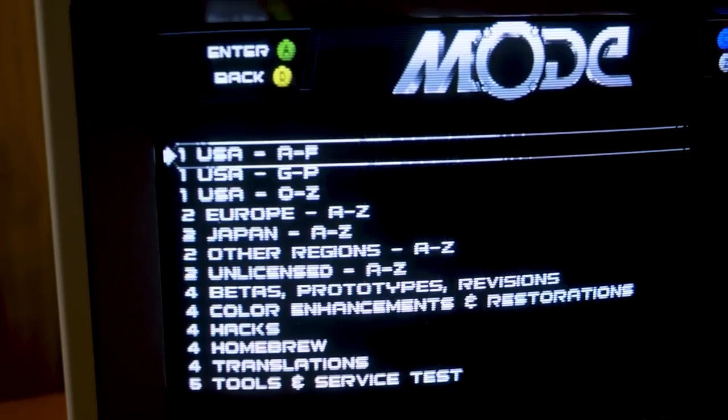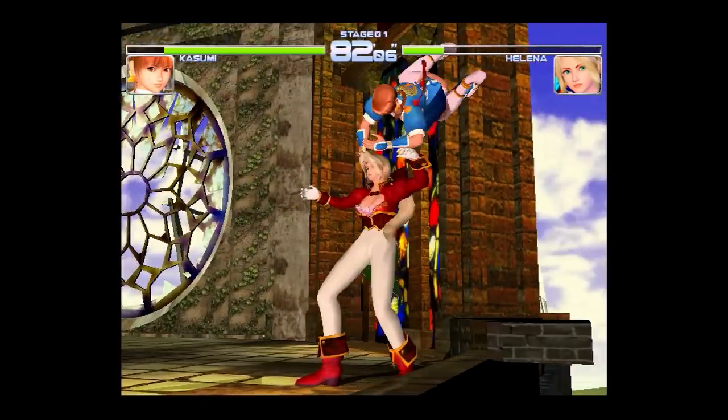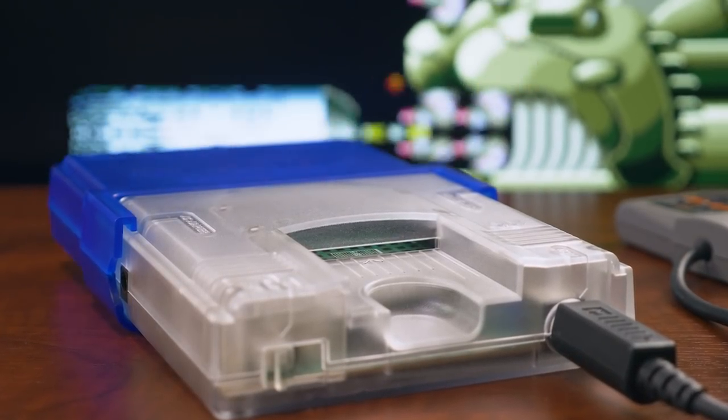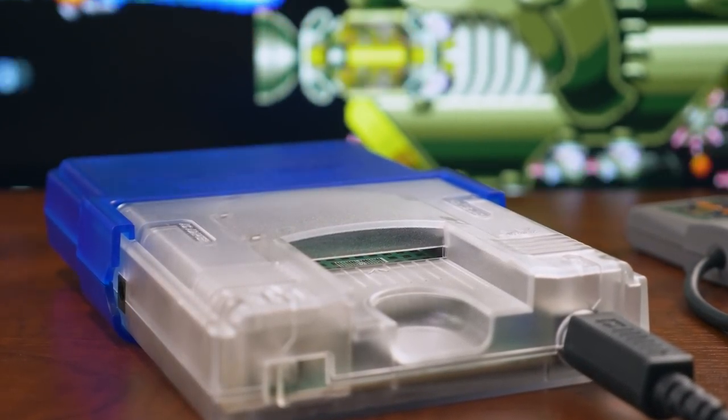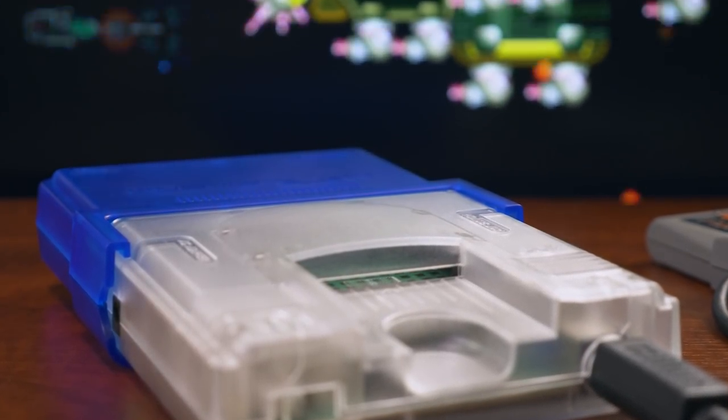These indispensable devices provide a convenient and fairly authentic way of exploring a system's library. After releasing the Mega SD, a flashcart for the Sega Genesis and Mega Drive, which had Sega CD-ROM support, and the Mode, an optical drive emulator for the Saturn, Dreamcast, and PlayStation 1, TerraOnion returns to update one of their most popular devices, the Super SD System 3 for the PC-Engine and TurboGrafx-16. This is the Super HD System 3 Pro, and let's see if it's worth upgrading.